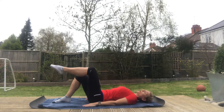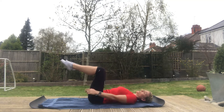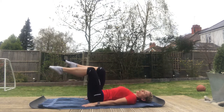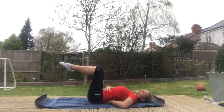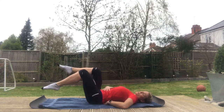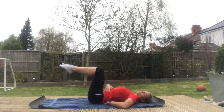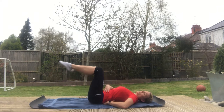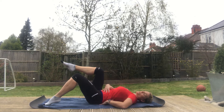And then to progress that, you can stick at that level if you're finding it challenging. Level two, you're going to bring the legs to 90 degrees and then arc one leg down. On this one, as soon as you feel your back starting to lift, stop. If you get halfway down and you can feel that tip point, that's your end range. Until you get a little bit stronger through the core, don't try and work past that. You're just thinking about opening that hip, but keeping the back and the pelvis still.